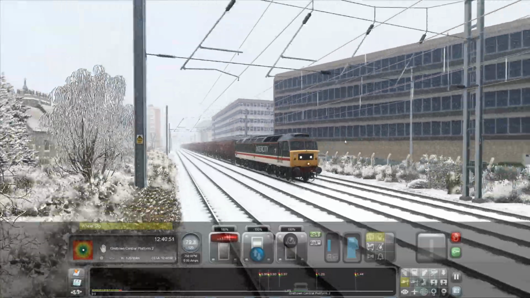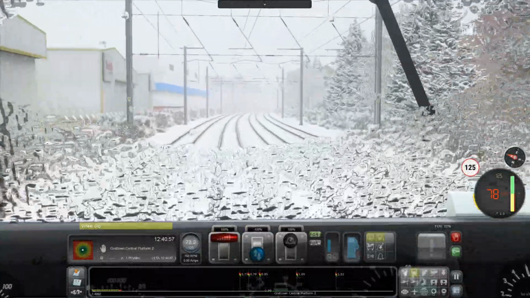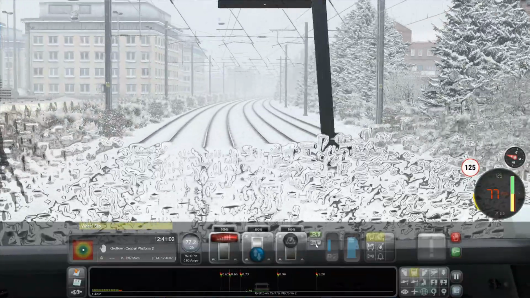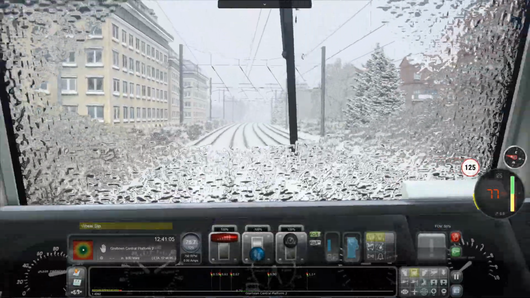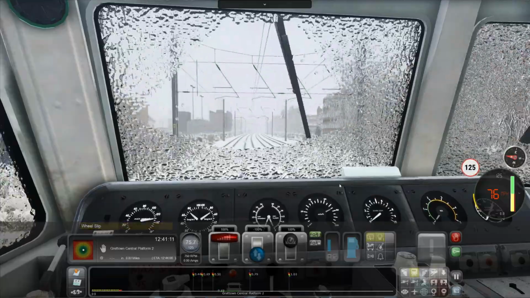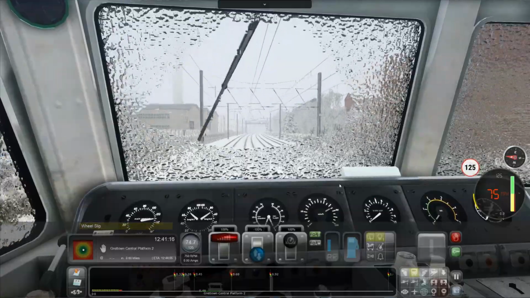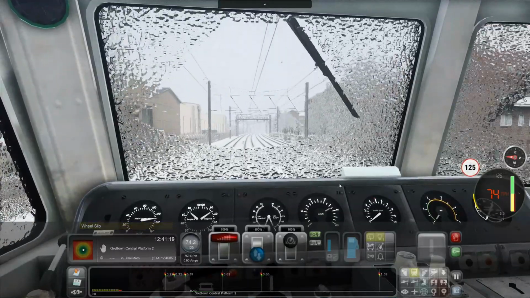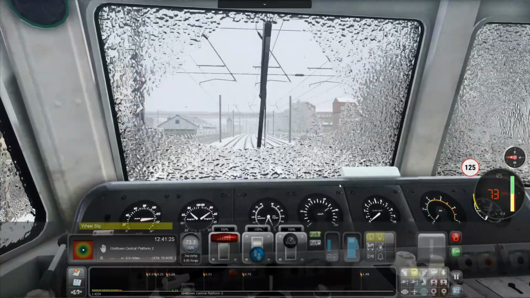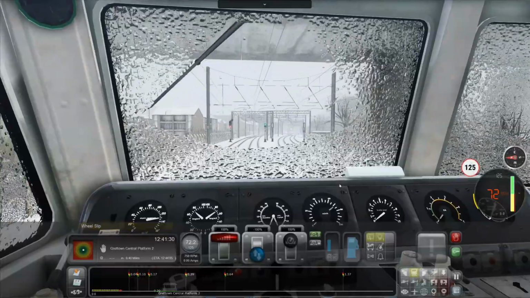No! Come on, don't fail, don't fail. We need a sander. We're kind of slowing down. This is like the strongest braking you can possibly do. And we're not stopping. And we're still going 70, wow. We're going to have to reverse up to the platform, or it might just fail us instantly. And if it does, I'm not too bothered.